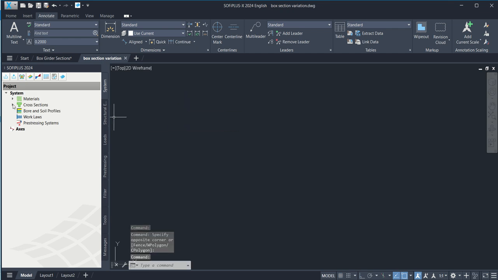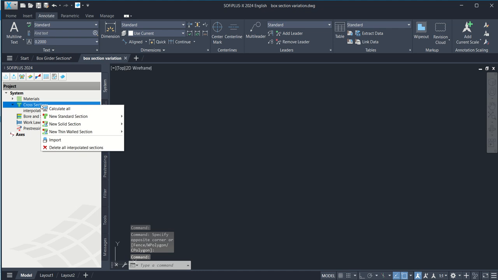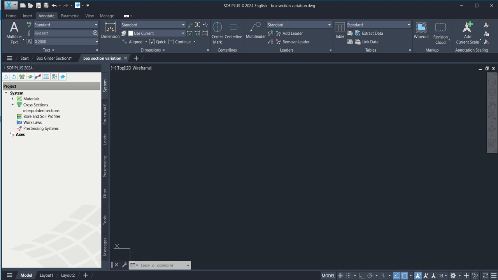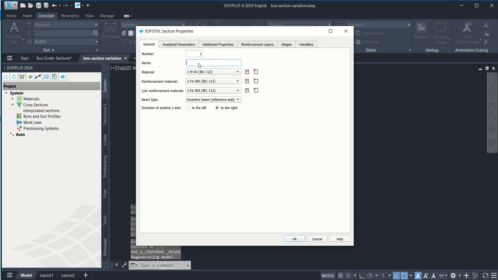Over here you can go ahead and add the cross section, new solid section, reinforced concrete. Once you do that, we are going to give a name over here, PSC Box Girder, and click OK.